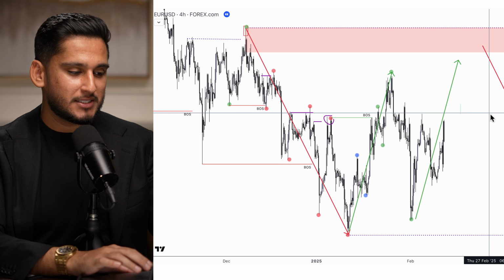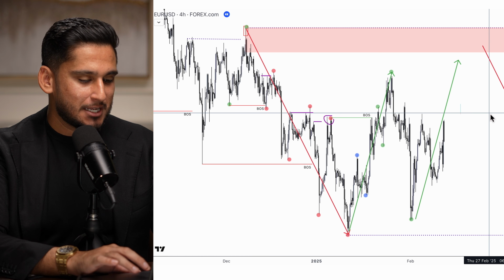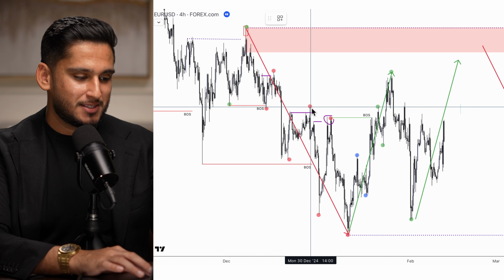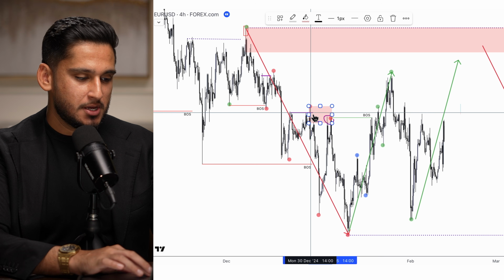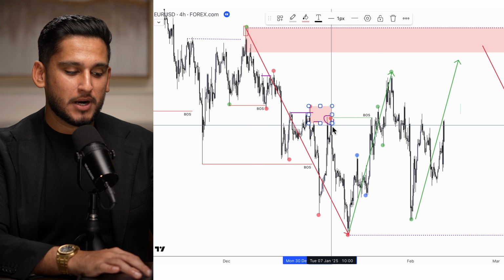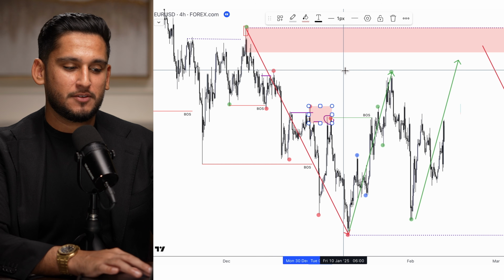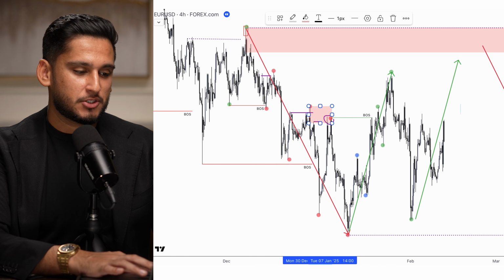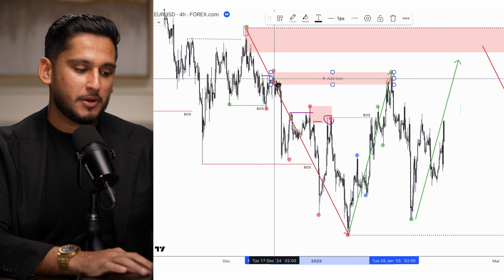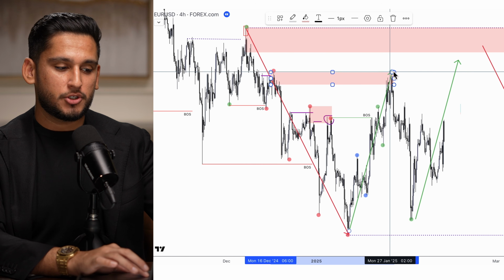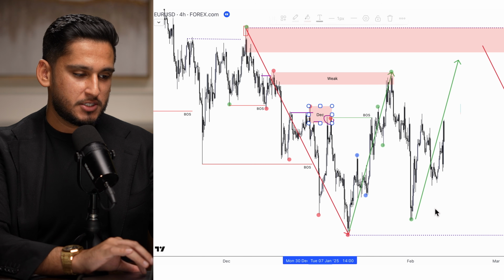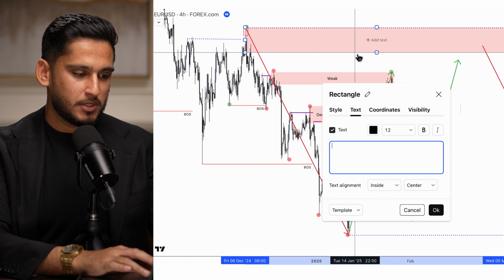Before we do, let's finalize our points of interest, and that's going to be by understanding that the zone of impact that led to the break of structure, this BOS, was done by these sellers. These sellers that had an inducement that led to the bearish break of structure, we already hit that zone. We already hit that decisional. So when price has already achieved one objective, the next objective is the extreme, and anywhere that's not a decisional or an extreme, like this zone here, it's not a decisional, it's not an extreme, because this one didn't break structure, it's just internal structure. So we might get a reaction here, but it doesn't mean price has to hold here. This one was our decisional, this one is our weak one, and this one is our extreme.